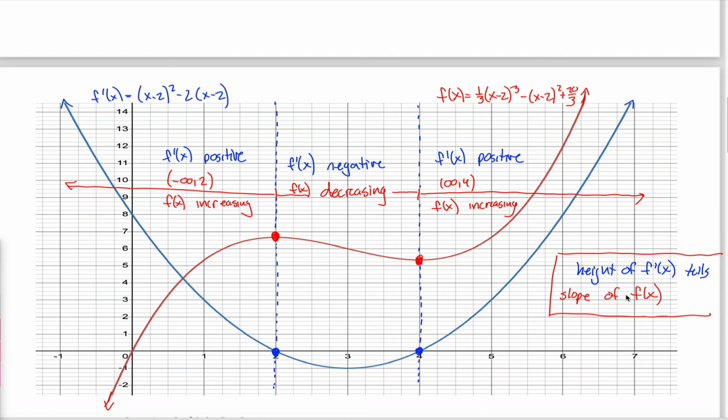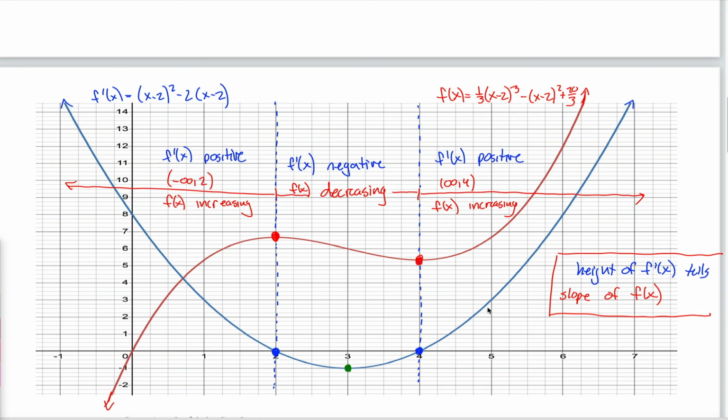It takes a while to get comfortable with this, and I'm not using very precise mathematical definitions here, but I think having this idea in mind will really help you keep straight what you're looking for when you look at the graph of the function versus the graph of the derivative. And if you're thinking, that's not too bad, I'm always just looking for the height of blue and the slope of red, well, unfortunately, it's not quite that easy, because what you'll see in the next video is the analysis that we did on the graph in red, we can also do on the graph in blue.